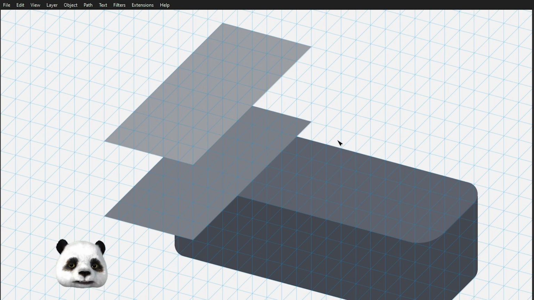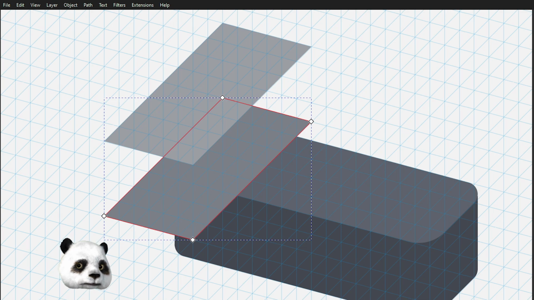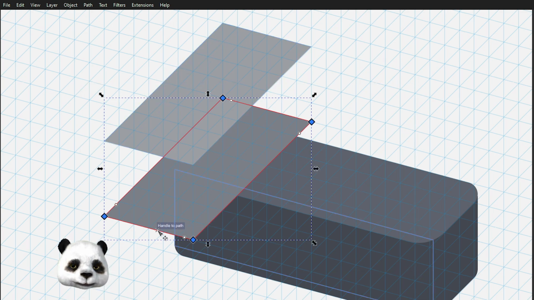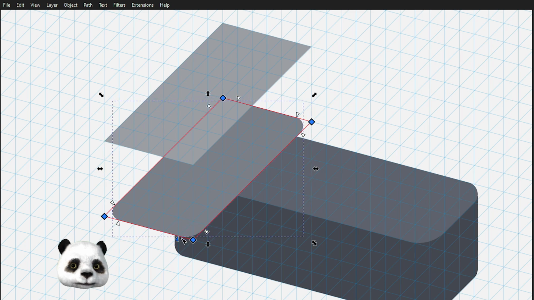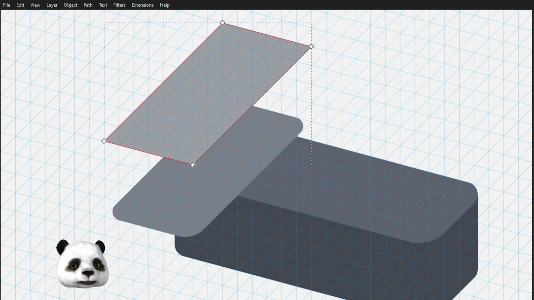I don't know, maybe it will help. So we're going to do the same for this. We're looking for a corner. And select all of everything and move it like so. And do the same here.